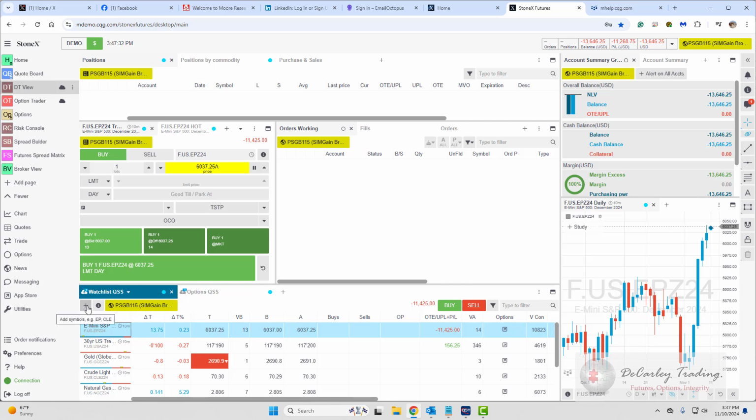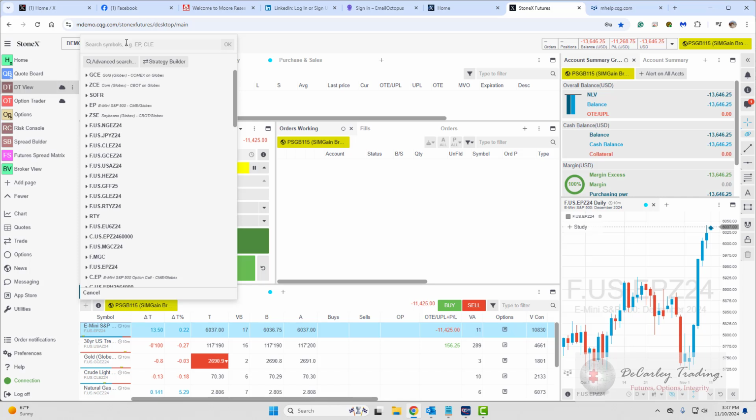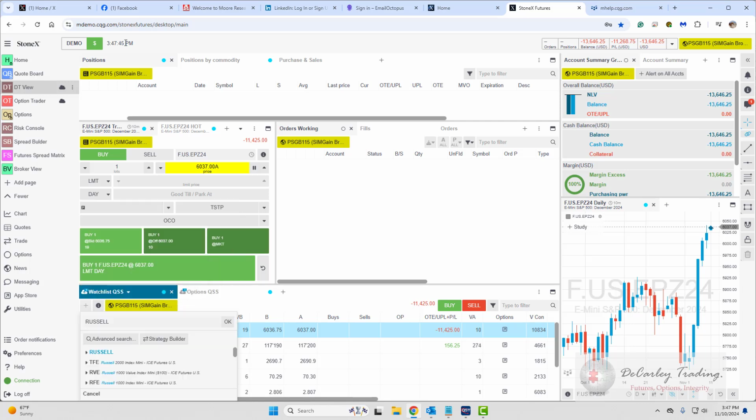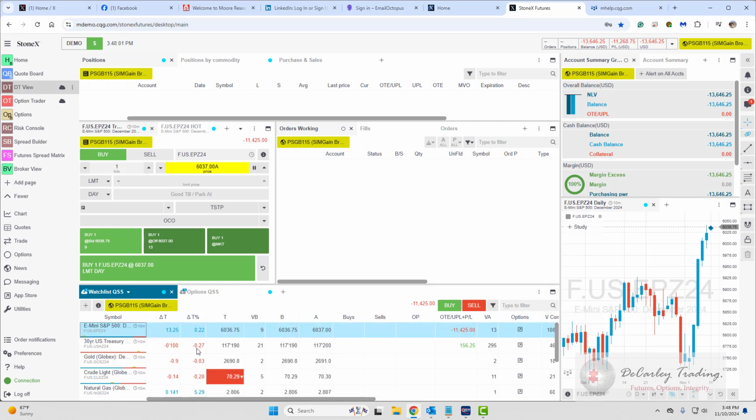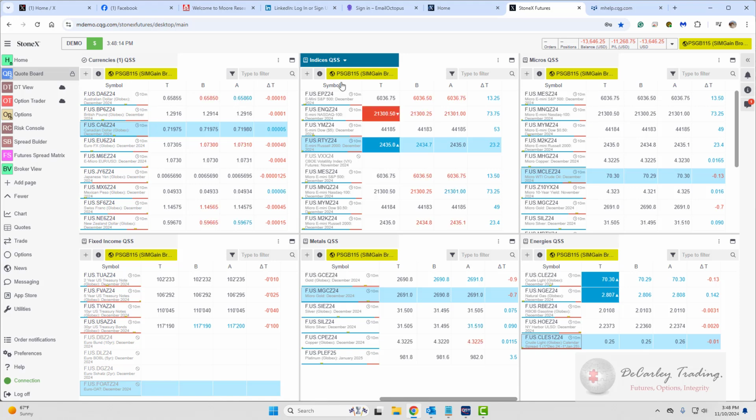If you click on this button here, the plus, you can search for a symbol. So if we wanted to search for the Russell, we could do it that way, or if we know the symbol, we could just type it in and click it and add it. And you can actually add multiple symbols at a time, but I'm just going to click that one and add it. And you can see it's right down here. Now, the nice thing about the platform is you can have several different quote board views. I prefer the old-fashioned horizontal view, but on the locked screen, you can see this is a little bit different view.